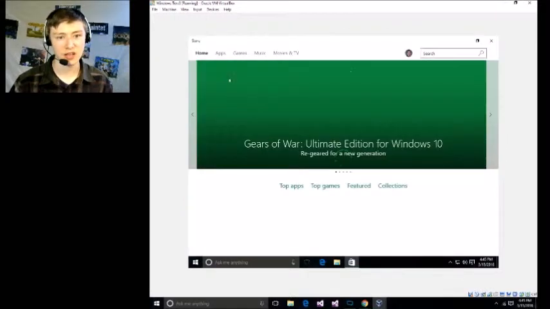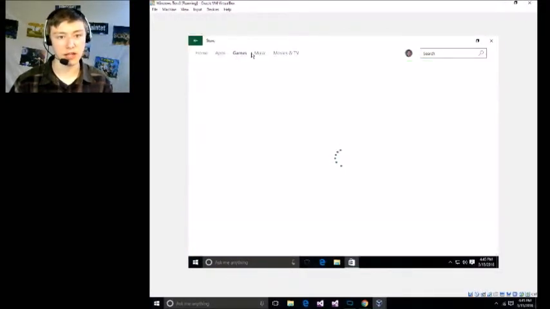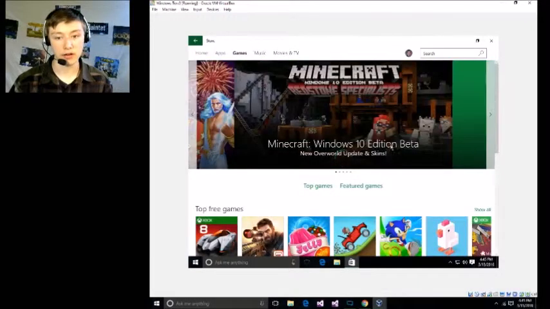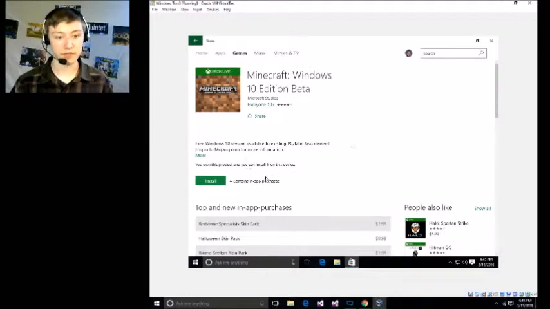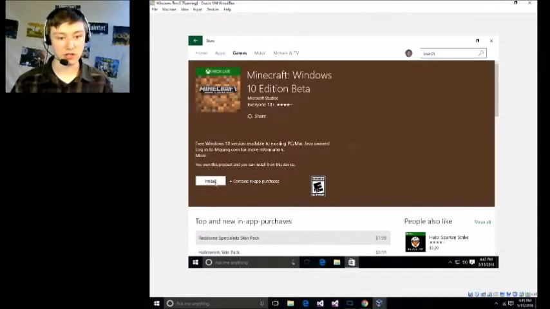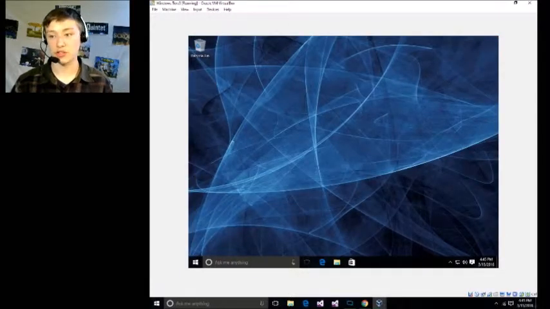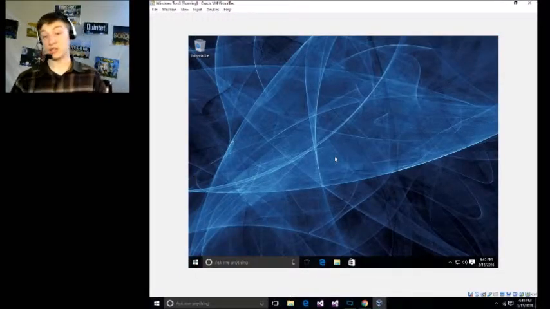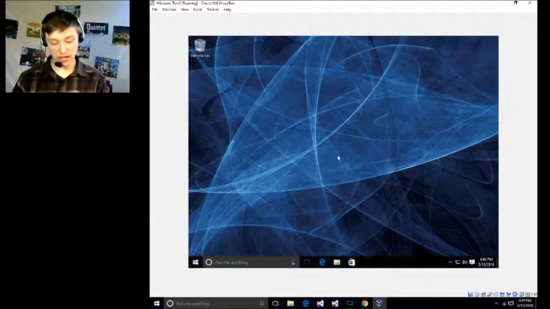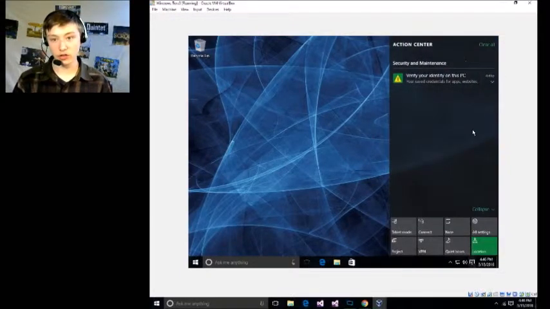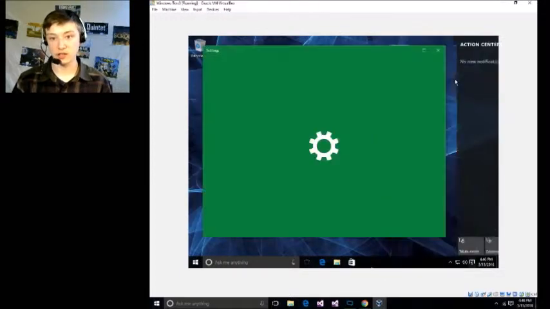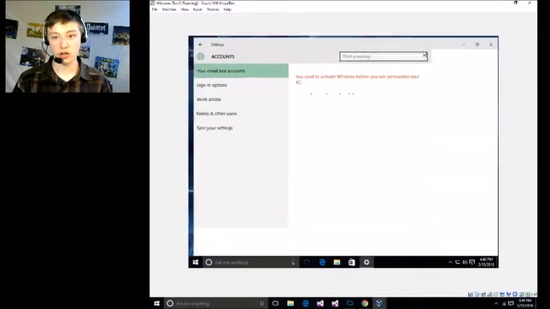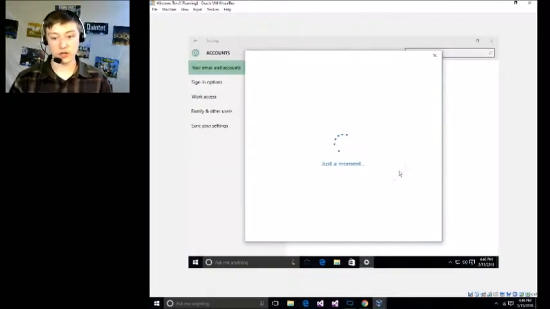Let me see where it is here. Should be, if you go over to Games, Minecraft Windows 10 Edition. Let's install. It doesn't tell me how much it is. Oh well, hopefully you see that. But just make sure you download that and install it, and you'll be good to go. You'll be all set for the class. You will need to verify your identity, and that's pretty easy. You just click that notification, and it'll ask you to enter in all your stuff.